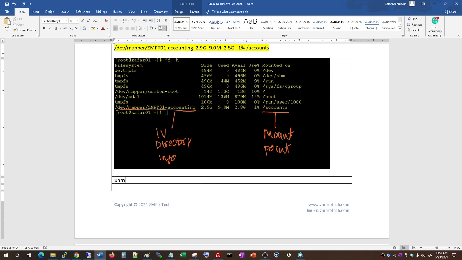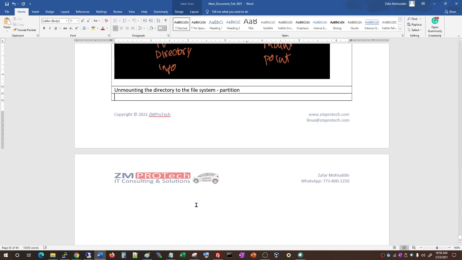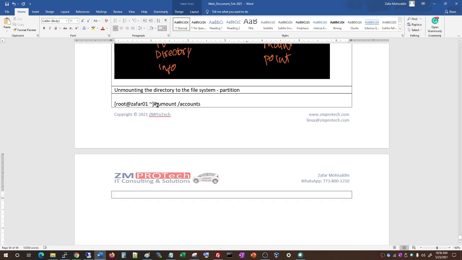But the command is umount, not unmount. So the command is umount accounts, and it will take it out of there.